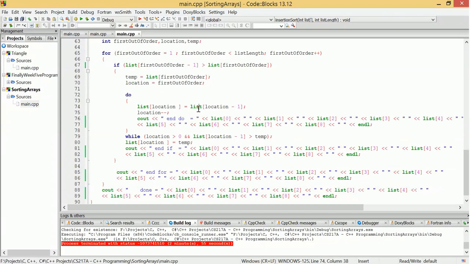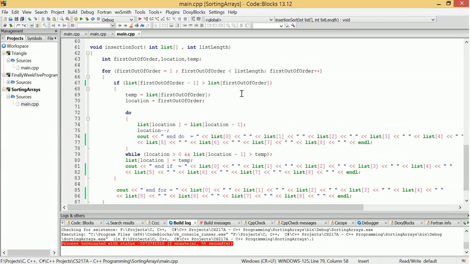Then that index will copy the left one in the do statement, and location will go to the next one after that. So it's going to do a check here. Location already dropped 1 down, so this is already checking the 1. So this copied this one.